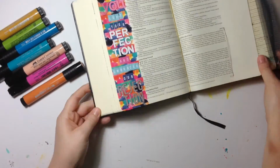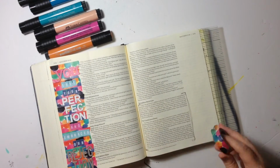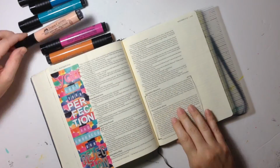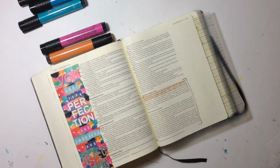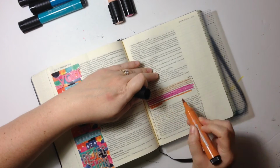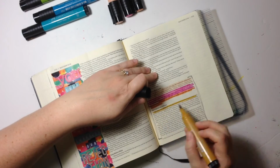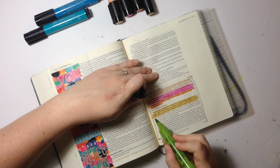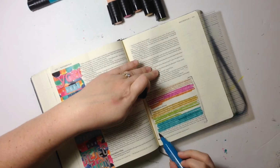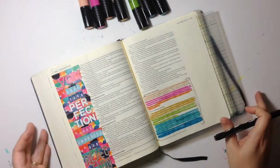I thought about adding some more washi tape onto the right to join the two pages together, but I think it's pretty obvious that it's the same entry. So I'm just going to go down in rainbow order here and highlight them. And then as I was doing this, I kind of realized these are pretty happy colors for such a terrible part of Jesus's crucifixion. But I was just thinking that as I was doing it.